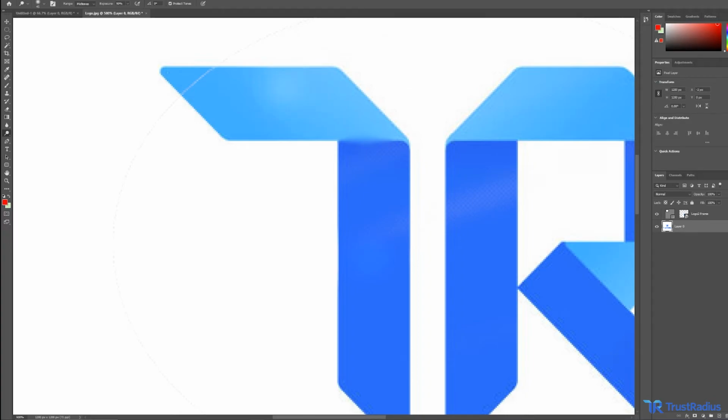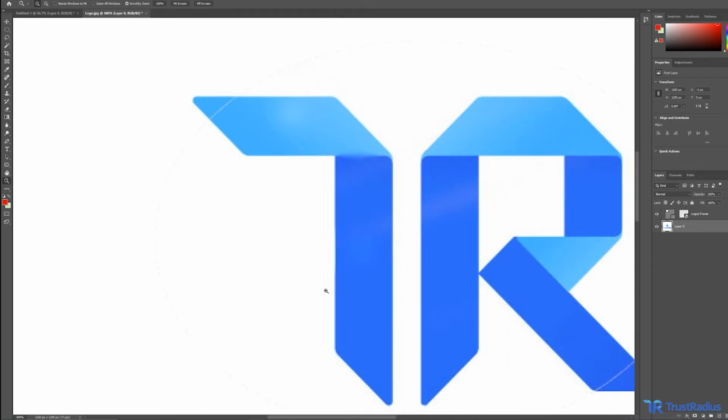Next up is the pen tool, which we can use to draw lines and shapes, but more often than not, you're going to use it to specifically select objects. So we're going to zoom out a bit, just enough that I can see this whole letter in the logo. Then we're going to take the pen tool, and we're going to select this part of the logo, and we're going to try to get as close as we can quickly. So we can click our starting point with the pen tool, then each time we click, it's going to draw a perfectly straight line between the 2 points. We can use this to get a close cut of our object with minimal white space.